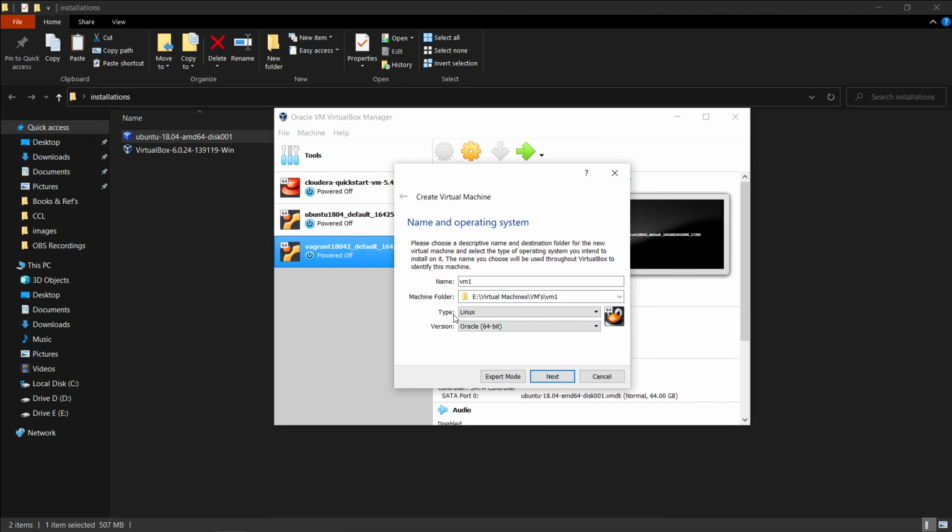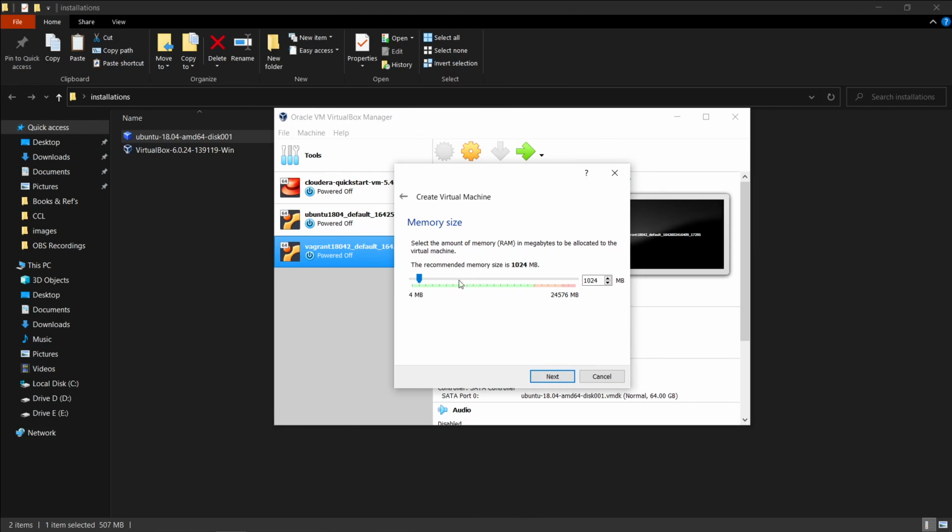You can choose the type and version. As we are doing it for Ubuntu 64-bit, you need to choose that. Next, you can give the memory size, the RAM to be allotted when the virtual machine is running. We'll give 1 GB, that is 1024 MB.